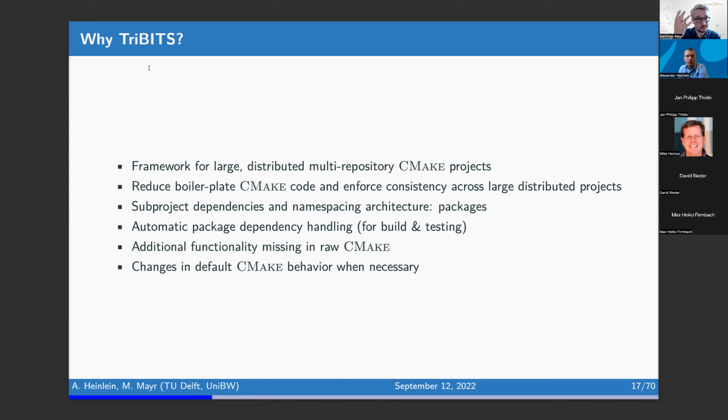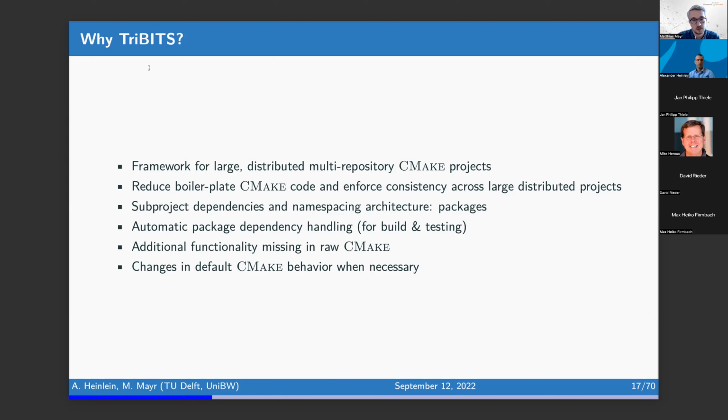So why should you then not only use CMake but actually use TriBITS, or why does Trilinos use TriBITS? It's because it's a framework for large and distributed multi-repository CMake projects. For large software systems, one of the most important features is that it reduces boilerplate CMake code by providing CMake macros within the TriBITS build system, and it enforces consistency across large distributed projects.